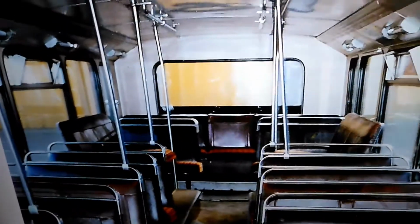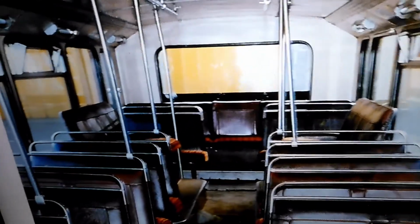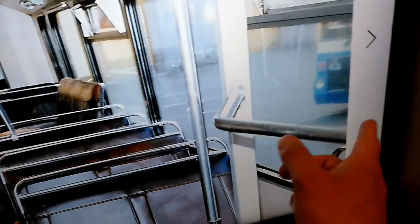And this one here, this is actually a photograph of HSR 39X. I'd taken this in, I think it was 1992 actually. And at that time it was converted to one door. It was changed about a year or so before. About 1990 they started changing them from the two door to one door, so the passengers got on and off at the front door, as opposed to coming on at the front and leaving the bus in the middle door. And they were done professionally. Later in the 90s, with the Mark IIs and that, they just put a barrier over some of them. They left the door in, but just barriered it up.